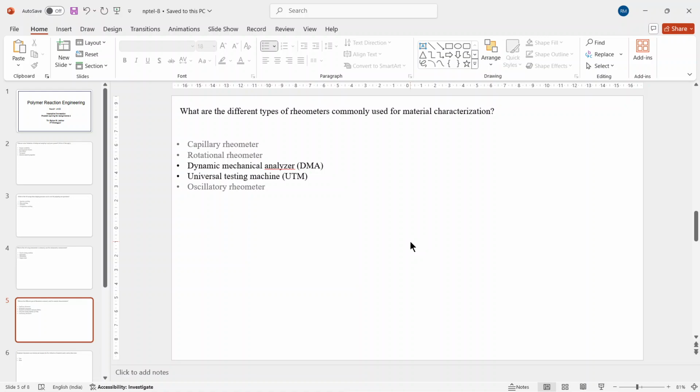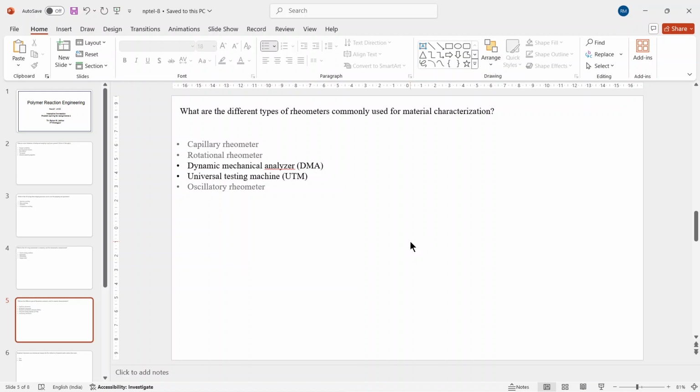Now, what is melt flow index? Melt flow index is the amount of polymer which flows under a specific weight at a particular temperature. That is according to the standards of the melt flow index, which needs to be tested. For example, at 60 degrees Celsius under 2 kgs, the polymer flows this much. So the amount of material which is coming out under that weight and temperature is what is called the melt flow index, and that can be measured using the capillary rheometer. So yes, capillary rheometers are definitely used for material characterization.